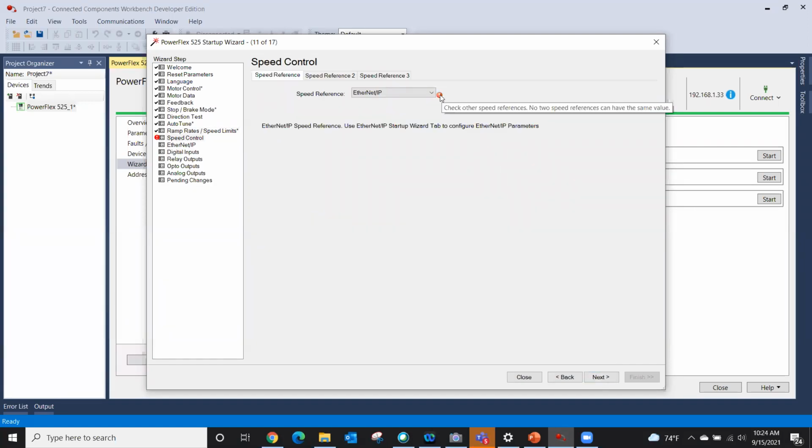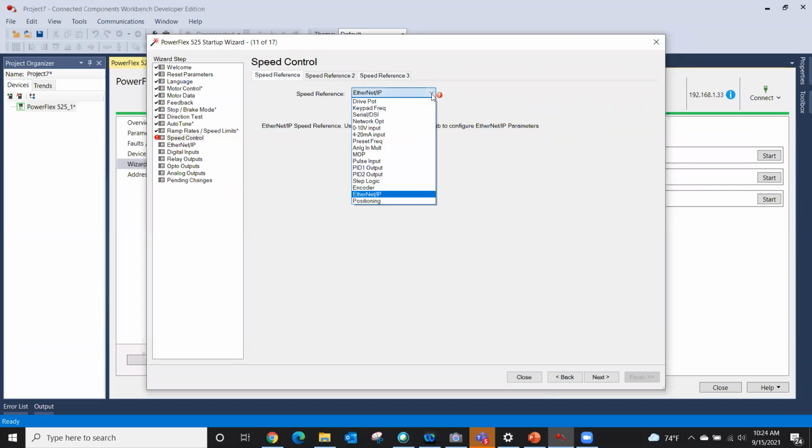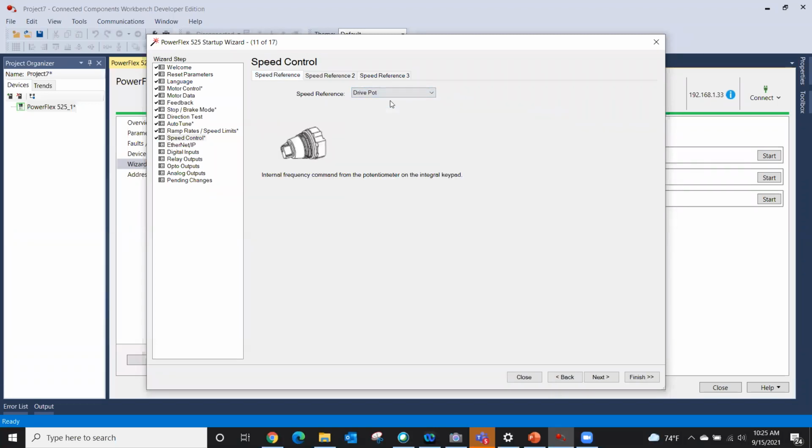It has a flashing little box right there that says, check other speed references. No 2 speed references can be the same value. Well, I've got Ethernet IP there, and I have Ethernet IP there. So I'm going to change this one to our drive pot because I do want to be able to control it.